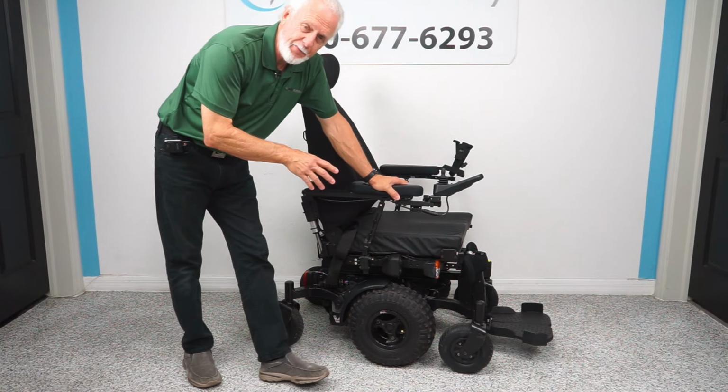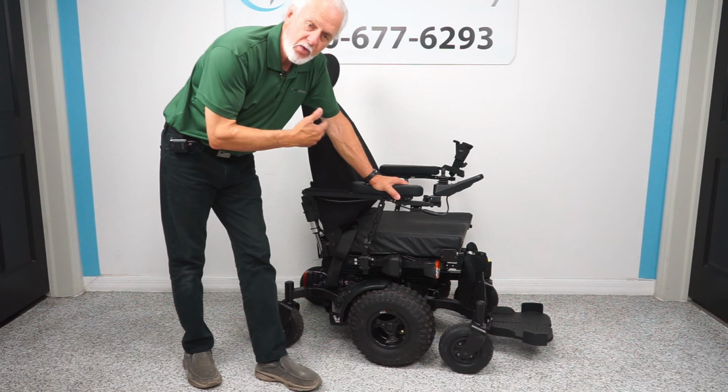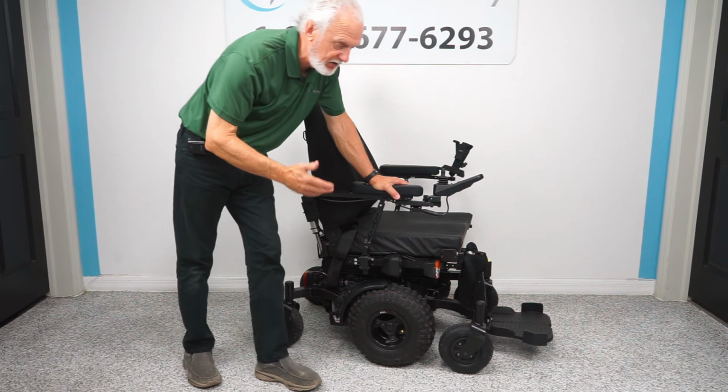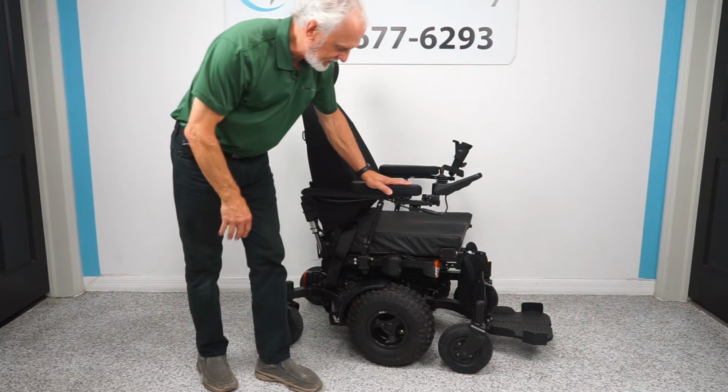Another thing about this chair, folks, this chair will go 6.25 miles an hour. So it's an extreme power chair. It'll go anywhere outside in your yard that you want to go, except the beach, okay? So people always ask me, can I go on the beach? Well, if you go on the beach, you're only going to get about 10 feet, and these wheels are going to spin, and you're going to wind up burying yourself, okay?